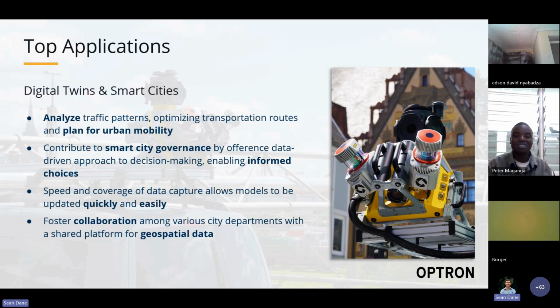Digital twins and smart cities. What you're seeing in the market today is obviously this massive transformation towards digitalization and representing environments inside the cloud, let's put it like that, making digital representations of reality, and then using that to run models and to use some AI and so on in order to plan, to govern and maintain your environment, and also, of course, to collaborate as well. And sharing of geospatial data.